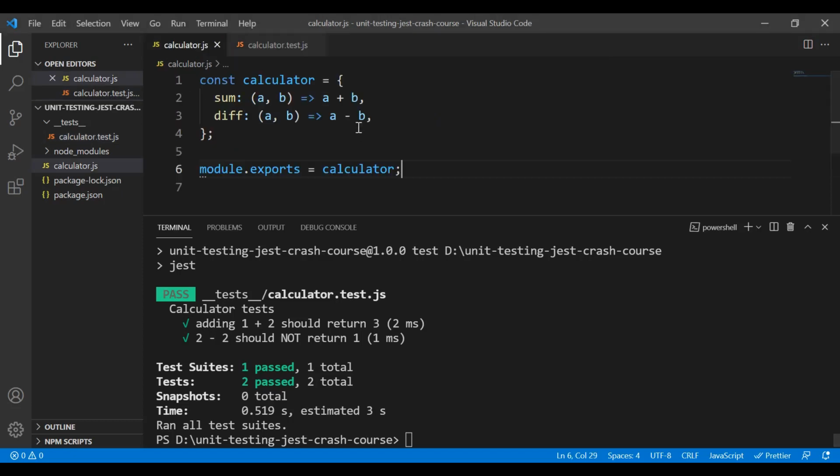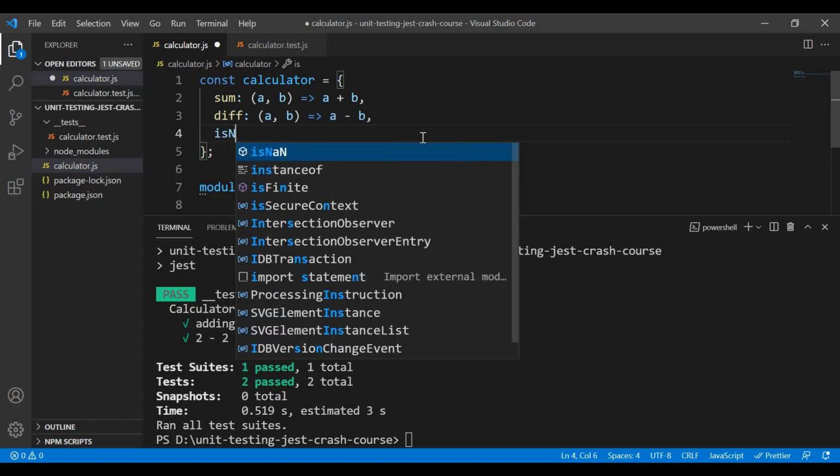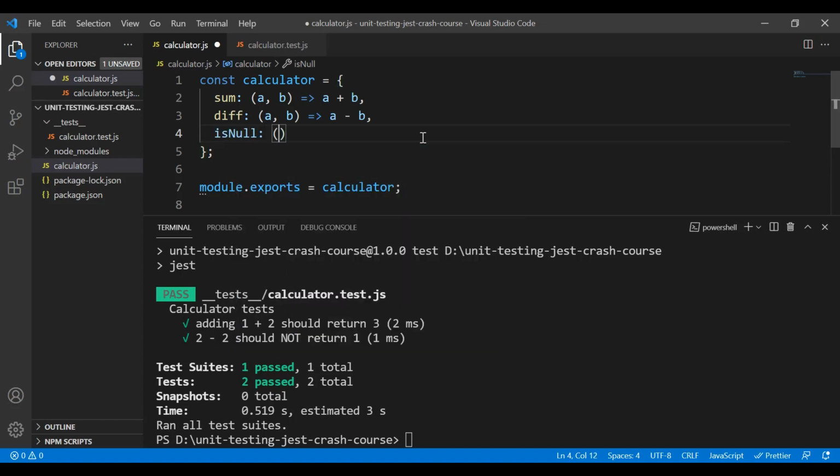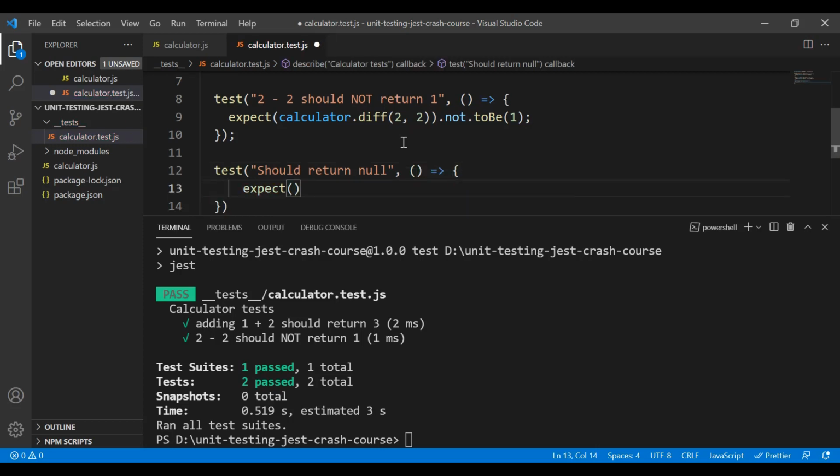Okay, so now let's check for the null value. Come back to the calculator.js here. I will just use this as isNull, and it just returns null like that. Save that and come back here. Let me try to create a new test. I'll call this should return null.